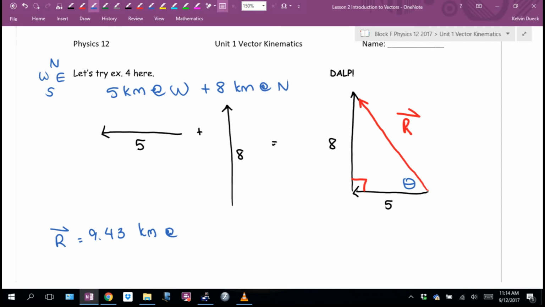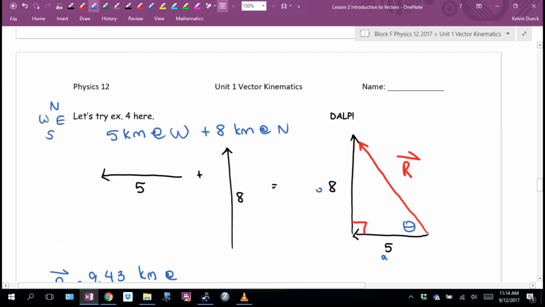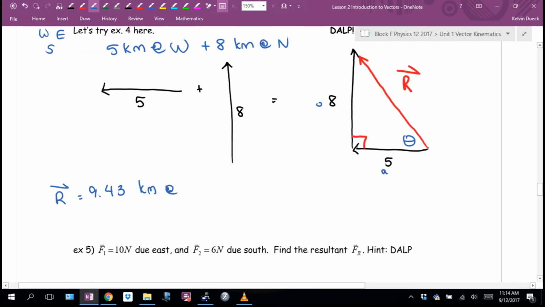That 8, opposite, adjacent, or hypotenuse? Opposite. That 5, which trig function? Oh, you know another good habit that you should get into this unit, anytime you turn the page? It's probably worth writing at the top of the page, or at the top of your test, or in your homework, write that right away. So now I can cut down on my thinking. Which trig function? Tan. What always goes next to the trig function? Which in this case is theta, because I don't know it, it's a variable, equals opposite over adjacent.